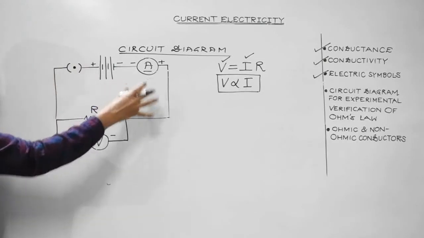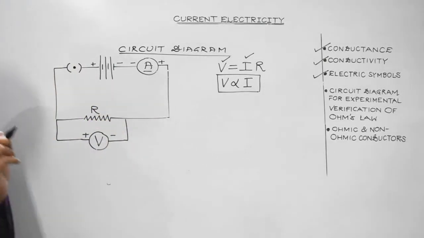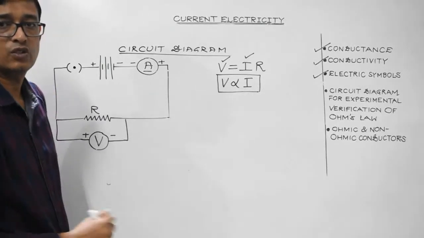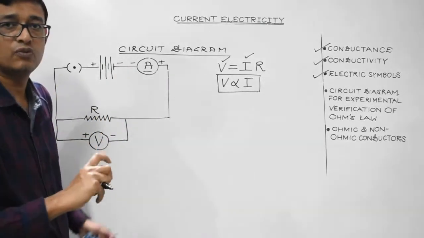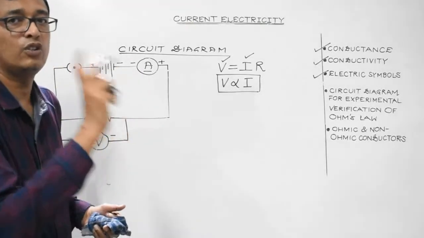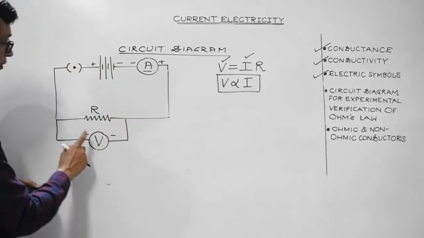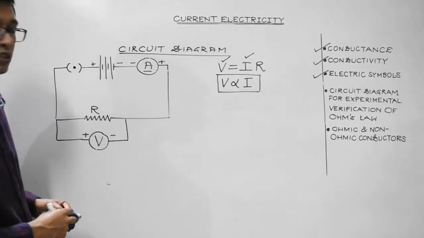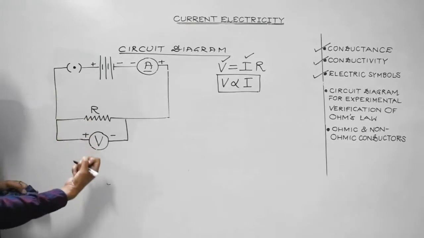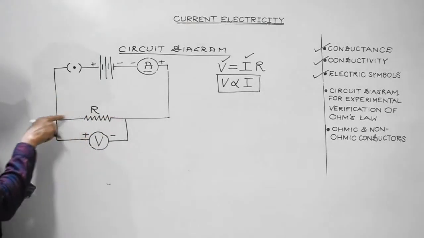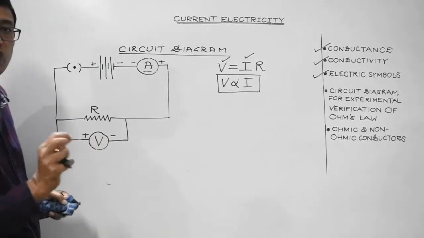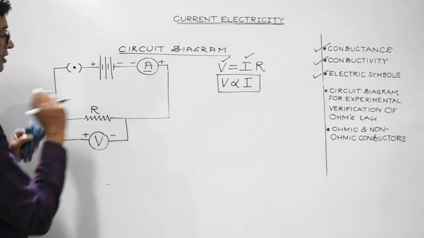So the current will start flowing through the circuit. And always remember, ammeter is a very, very low resistance device. That's why it is connected in series. So it won't alter the resistance in the main circuit, so it will give the accurate value of the current flowing through the circuit. Voltmeter is a large resistance device, so that is the reason why it is connected in parallel. So it draws negligible current, and accordingly the current flowing through this resistor will more or less remain the same. So it gives the true value of the potential drop across this resistor.